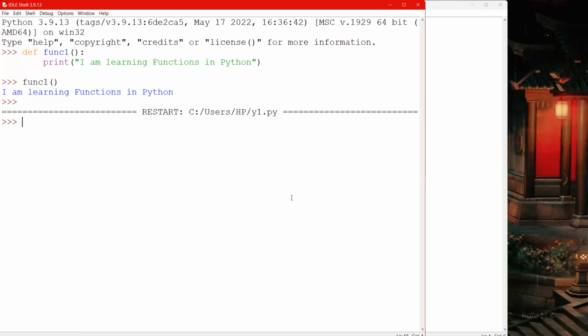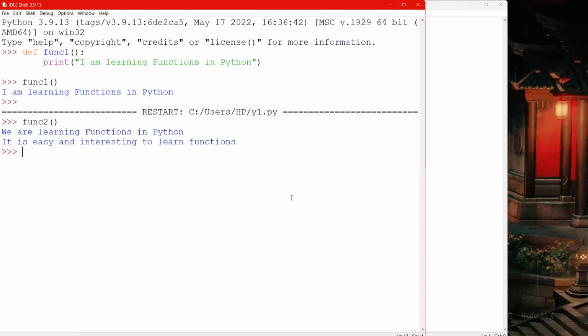So again, we have to invoke the function to run it. So we will invoke our function followed by parenthesis. And you can see here that both lines of code have been executed over here. So this is how we can write the user-defined function.